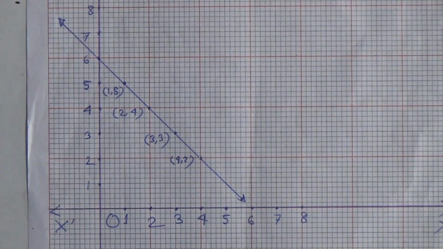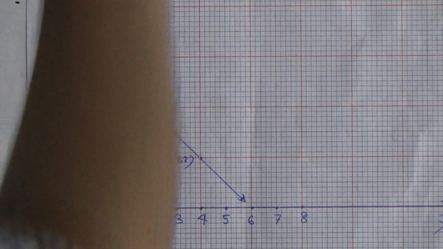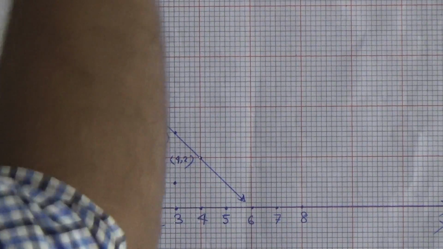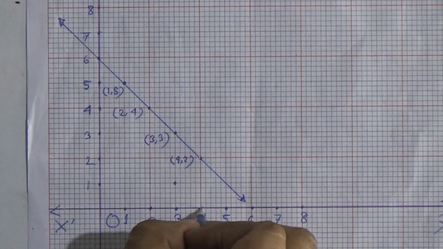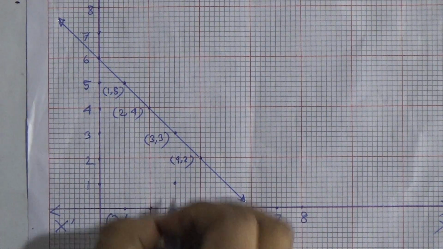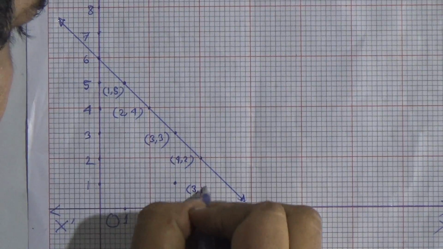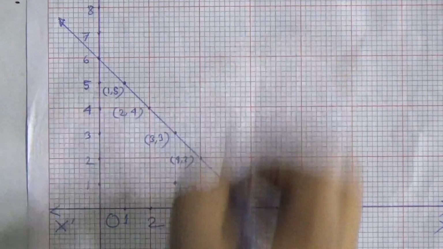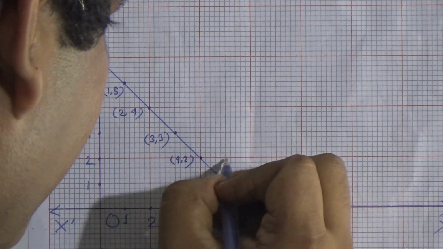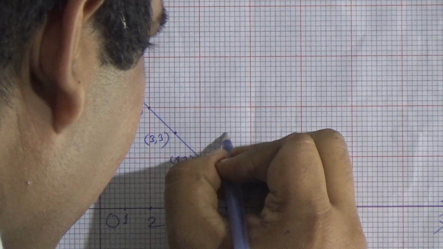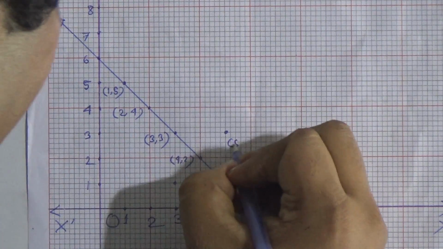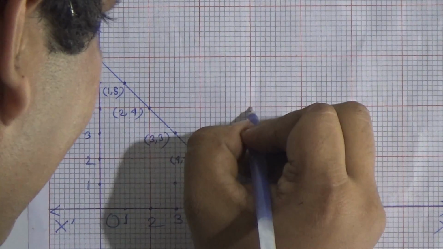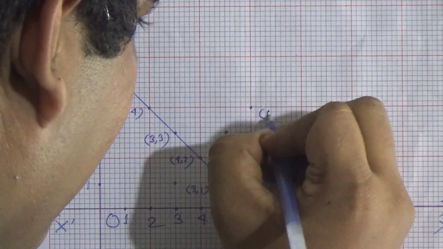Now from equation 2 we get the points (3, 1). So here 1 2 3, 3 and 1 means here (3, 1). Then (4, 2). This one is (4, 2), and it is (3, 1). Okay, this is (4, 2), we have already written this. And (5, 3), this is 5 and 3 means 1 2 and 3. Okay, (5, 3). And then (6, 4), 6 and 4 means here. Okay, it is called (6, 4).